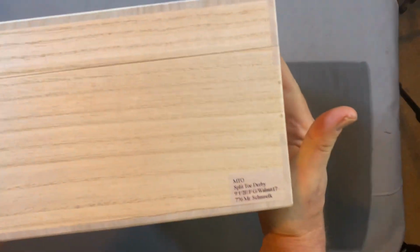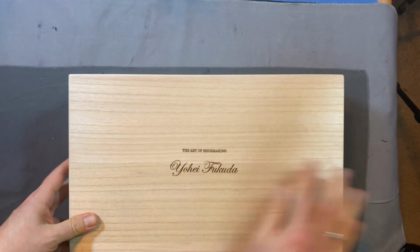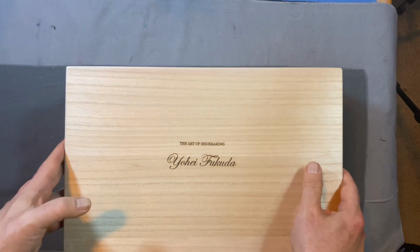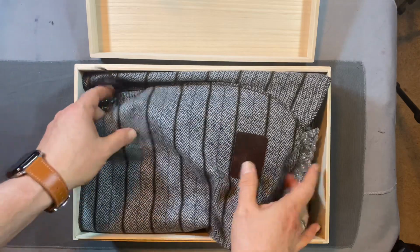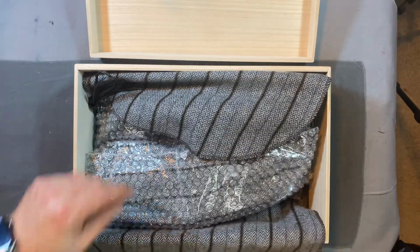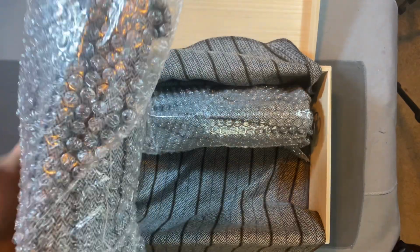And you can see it's a wooden box. It has my name on it. It's a split toe derby. It's the art of shoemaking, Yohei Fukuda, which I think is awesome since that's kind of the theme of what I'm going through right now. And let's see. So we have this beautiful leather patch on it, cloth here. And then the shoes themselves are in trees and are in bubble wrap.